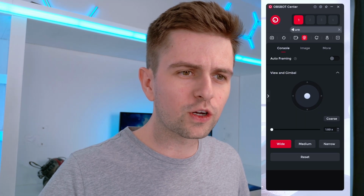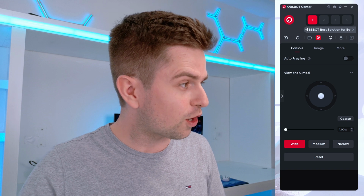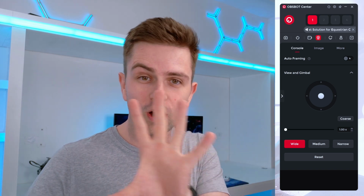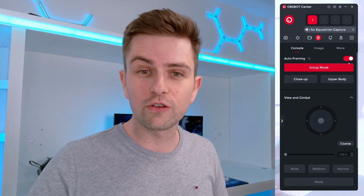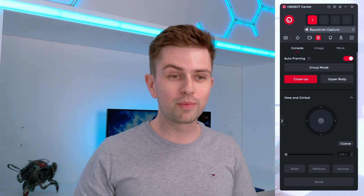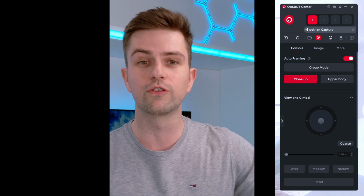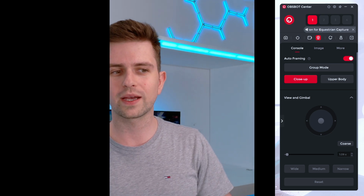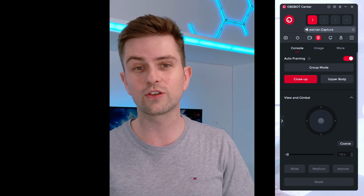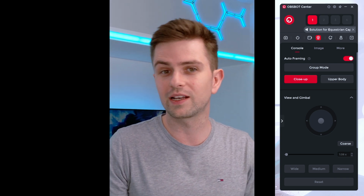Now the webcam also comes with software. I'm gonna put it on the side of my screen. Now you will see that it says auto framing here, and while it's not an auto tracking webcam, it is auto framing. For example, I'll choose close up, and when I move away, it's probably, yes, it is gonna zoom in. Let me show you this, especially if you wanted to record yourself vertically, then if you move you could quickly go out of the frame, but now it is gonna keep me in the frame. And this won't be useful to everyone, but some people will definitely have a use case for this.